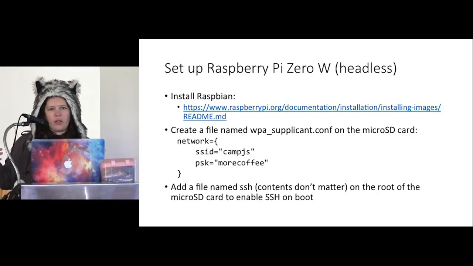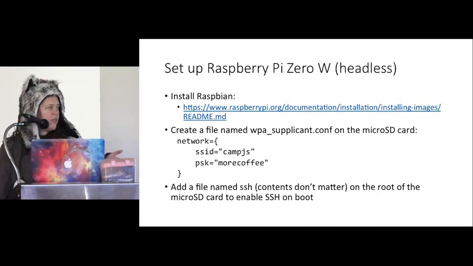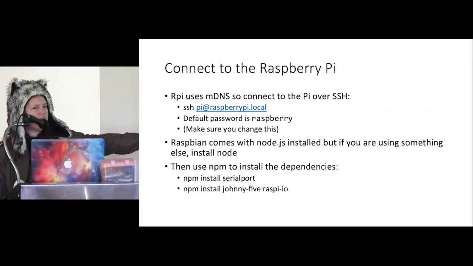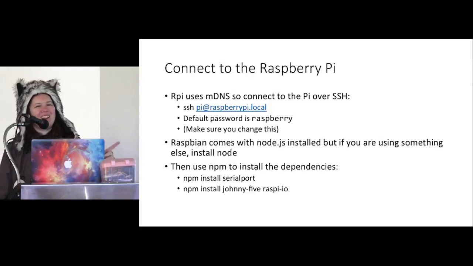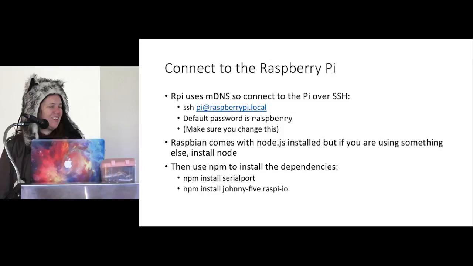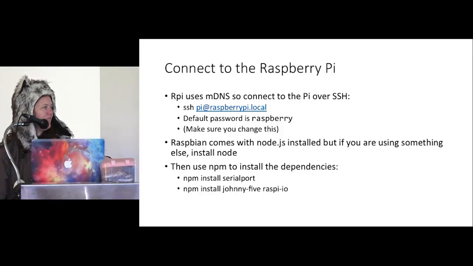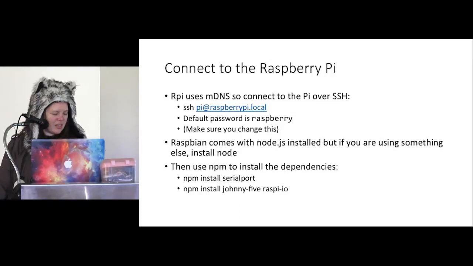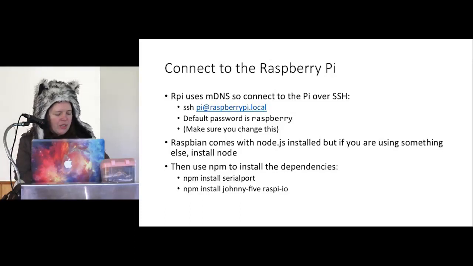And you ask, well, how do I know how to connect to it? What's its IP address? The cool thing is that it's running mDNS, so you can connect using hostname.local. If everybody did this, I guess it would be difficult because they'd all have the same hostname, but I guess you can configure that as well in the configuration files on the SD card. So yeah, you just connect like that. And by default, the password is raspberry. Obviously, please change this as soon as you get your device set up so that everyone's not able to connect into your device.